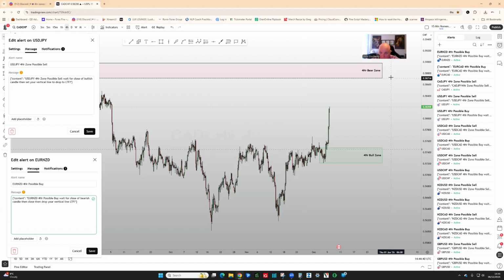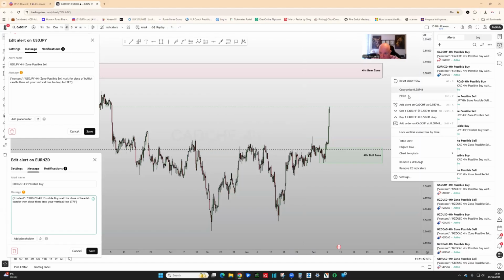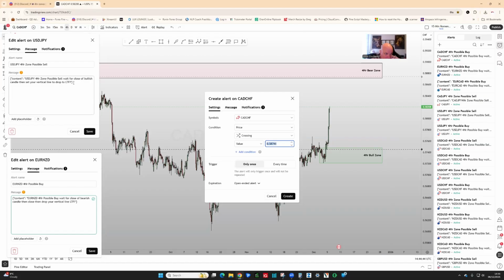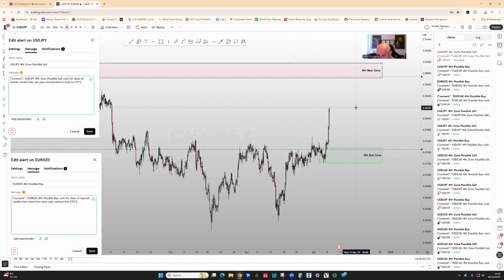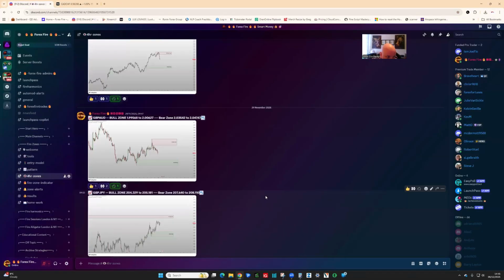Possible buy. CAD Swiss franc. Possible sell. Okay, we'll create that. And that means we're set up on that CAD Swiss franc.